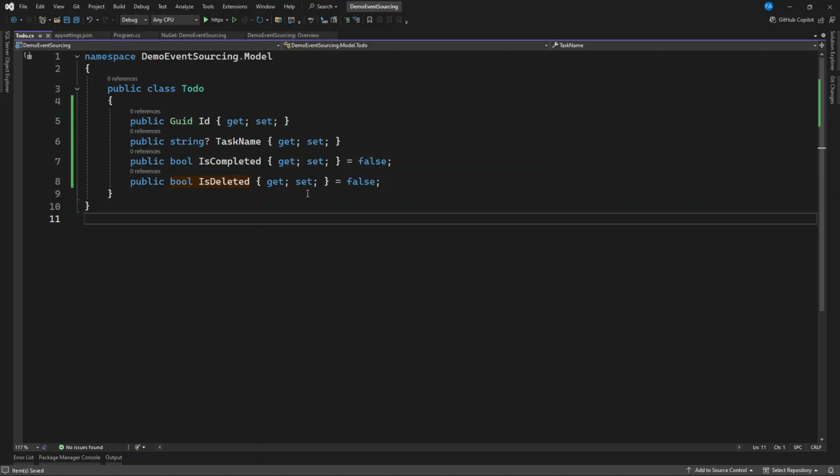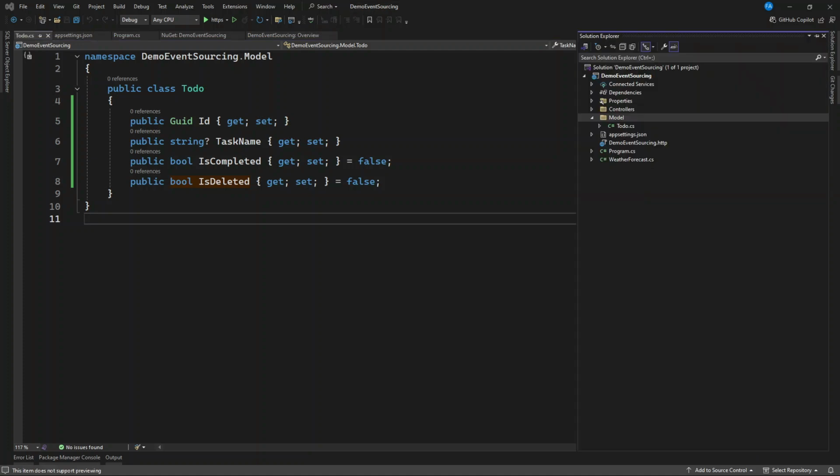I believe you are getting the concept now. Yes, this is quite simple. So understand this and let's move on. Now that we have this set, let's go and create our event, which will be raised as a command.